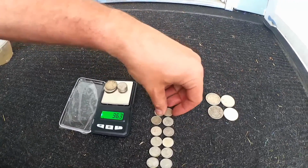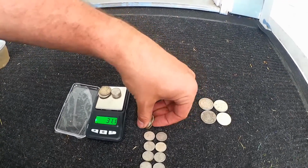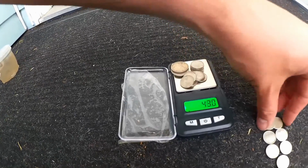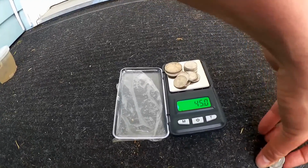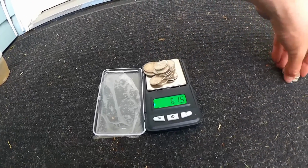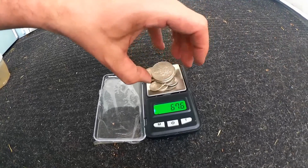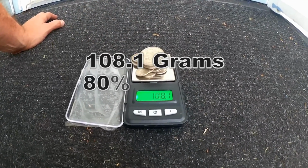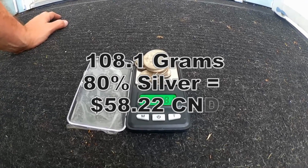We're up to 31.1 grams. You can keep an eye on this. 30, 45, oh yeah. 61, and then we got these $4.50. But then on top, 108.1 grams. Not bad. That's a pretty good haul.